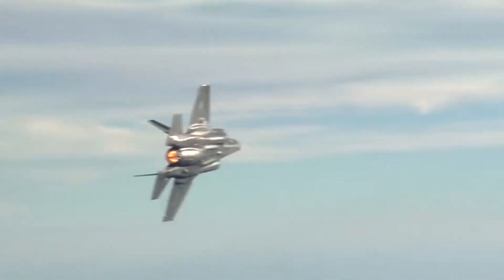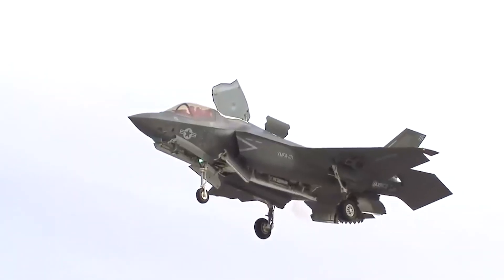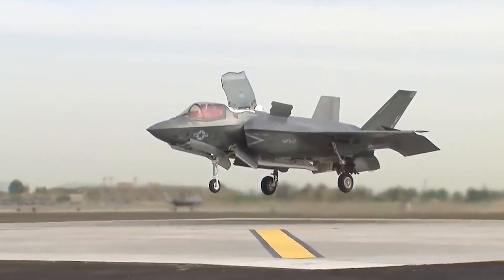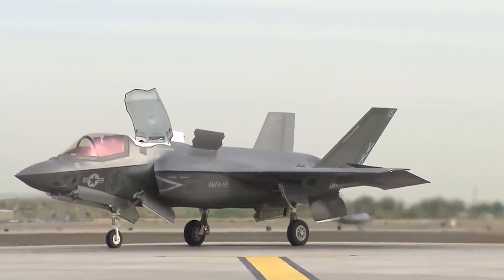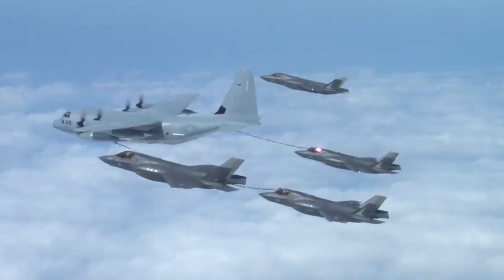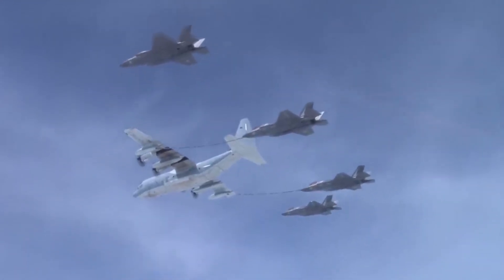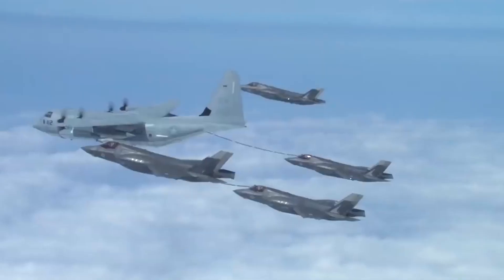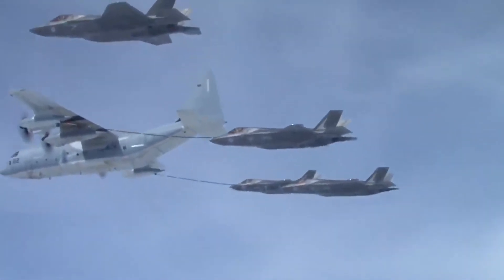It is the successor of the F-119-PW-100 turbofan engine, and is equipped with full authority digital engine control, a gearbox, and a health and usage monitoring system. A shaft-driven lift fan propulsion system built by Rolls-Royce is incorporated aft of the F-35B cockpit. Doors fitted above and below the vertical fan open as the fan spins up for vertical lift. The counter-rotating lift fan produces more than 20,000 pounds of thrust. A three-bearing swiveling exhaust nozzle is supplemented by two roll control ducts on the inboard wing section. Engine length and diameter are 5.5 m and 1.3 m respectively, with an inlet diameter of 1.1 m.